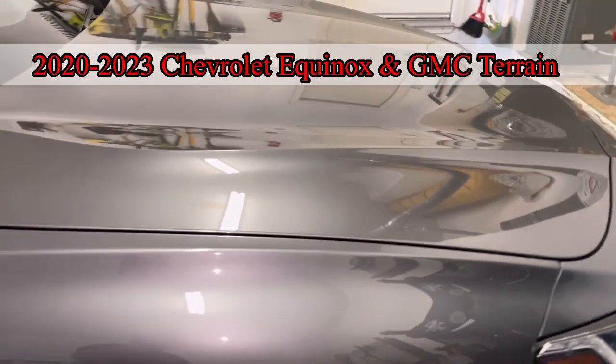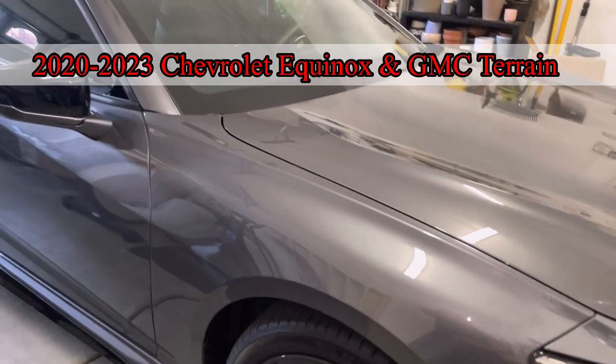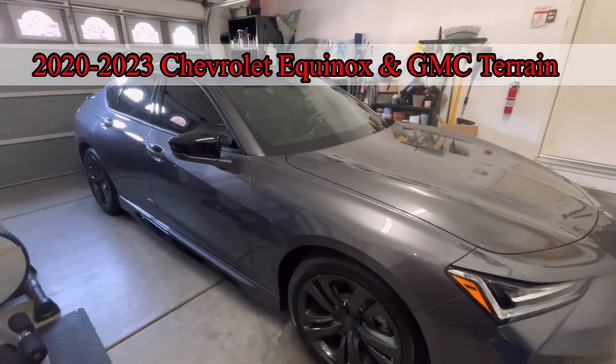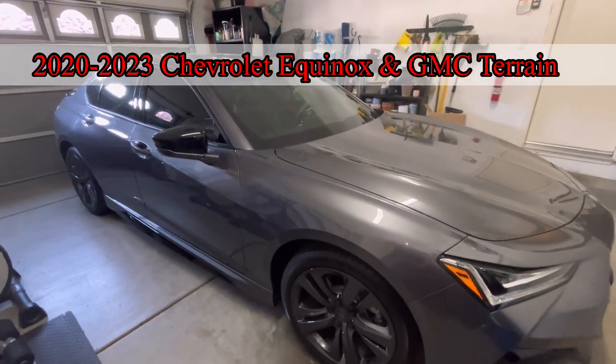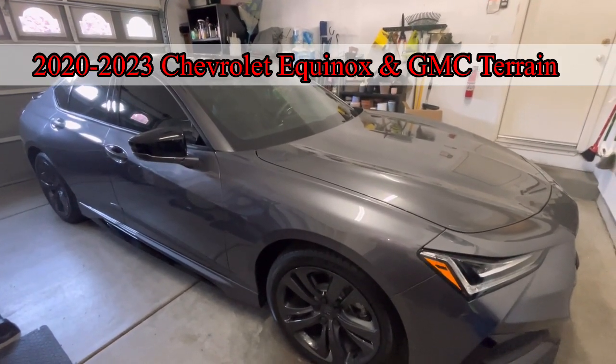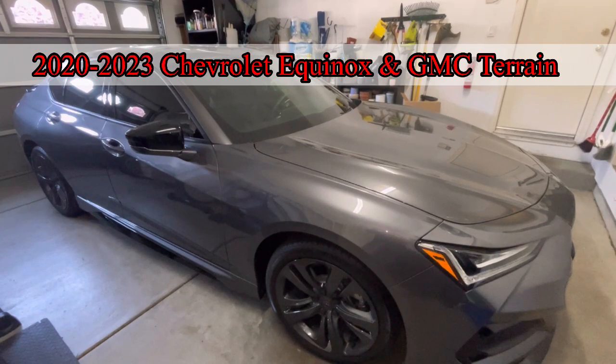What they found out was that when you put the child seat on to latch it, it might not install properly. The cause is that those lower anchor points might have been powder coated too much — too thick of a coating — so when you go to attach the child seat, you might think it latches, but if you tug, or unfortunately in an accident, it could just slide right off. It has a little latch that clicks on, and the only way to take it off is to push a button to undo the latch.